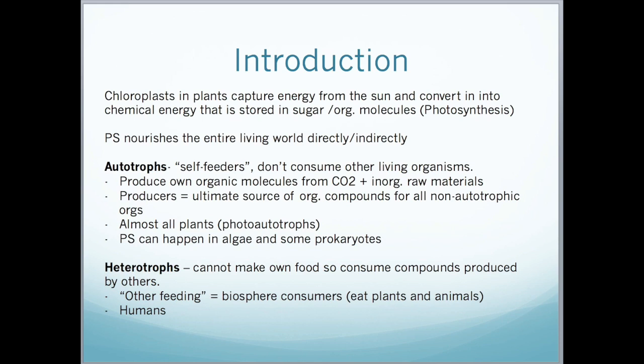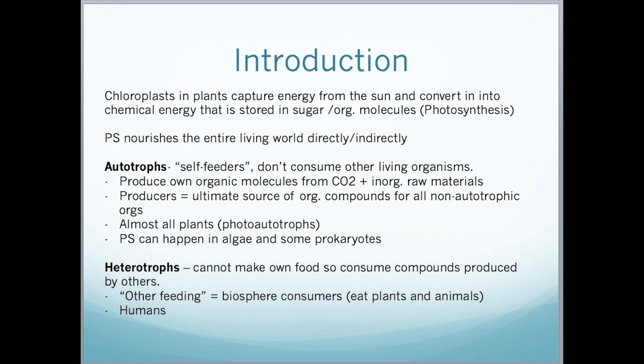This happens in chloroplasts. These are organelles that are found in plants, and they capture energy from the sun, and then they convert this into chemical energy that is stored either as sugars or other organic molecules. Photosynthesis nourishes the entire living world, directly or indirectly. Some terms we need to know before we go on.